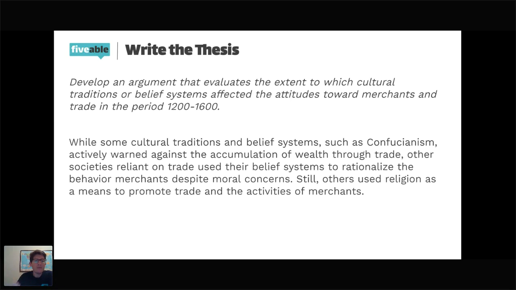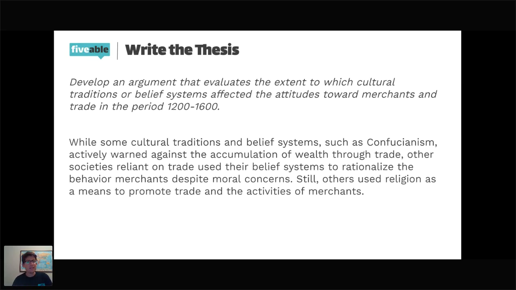So when I'm thinking about this, I kind of have a 3-part thesis here. And you notice I could not fit it in one sentence, or maybe I just didn't try hard enough. So I have a complex thesis here, but one that says some of these belief systems actively warned against it, said no trade, not good. Others found ways to rationalize it, right? They had some moral concerns, but they still found ways to say, well, it's okay, it's a necessity. And then others, we see in this time period, promote trade and the activities of merchants outright, and they use religion as a way to do so. So that's kind of where I got this from.